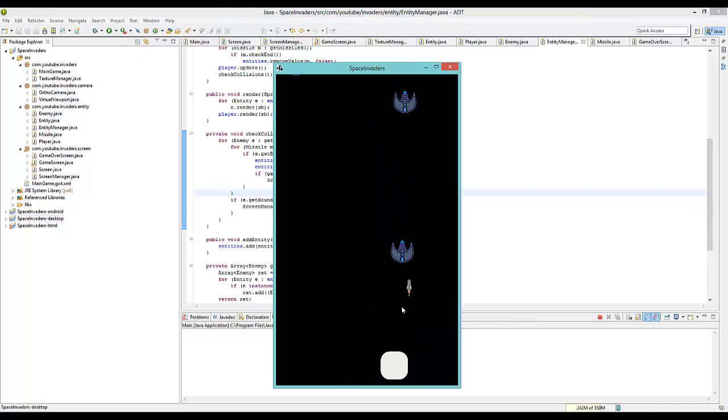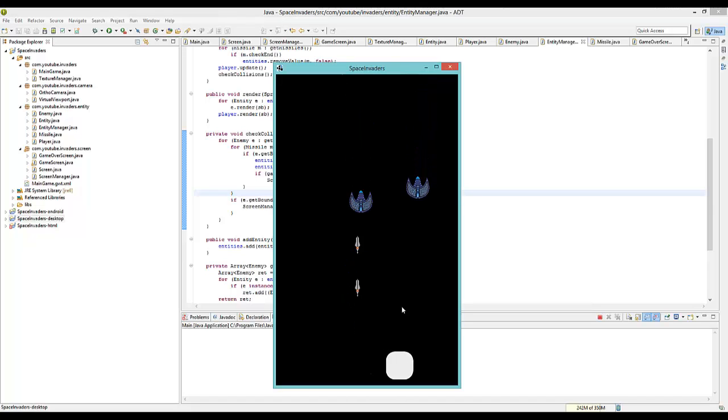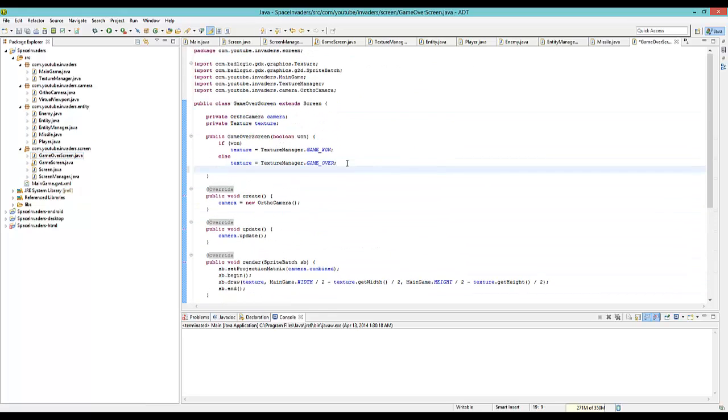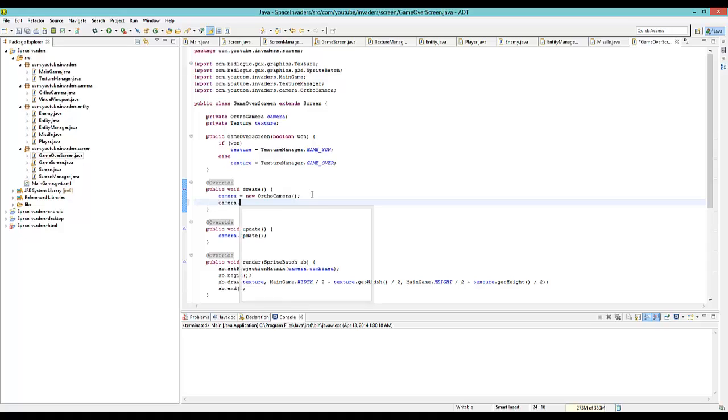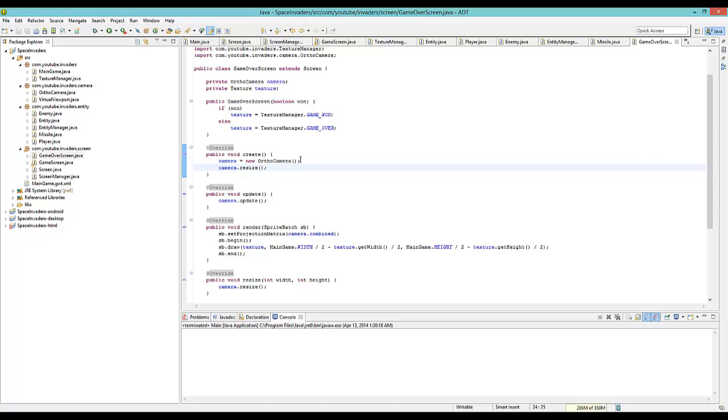Alright, so we're going to fire. Let's try and win first. Let's see if I can do it. Oh no. Gotta set bounds so we can't go outside of it, of course. You can always bump up the speed of the missiles too if you find them too slow. Alright, so, that's because we have to go up here, like I said, and in the create, do camera.resize. For some reason it doesn't display the actual game once the projection matrix is reset, so we have to do resize in the create method. So just put that there and it will fix that issue.